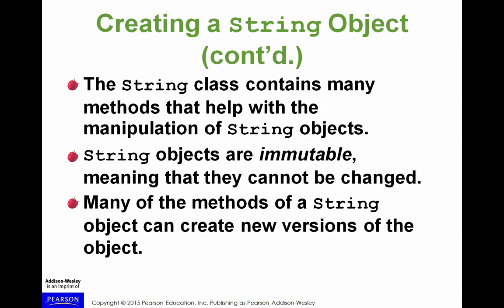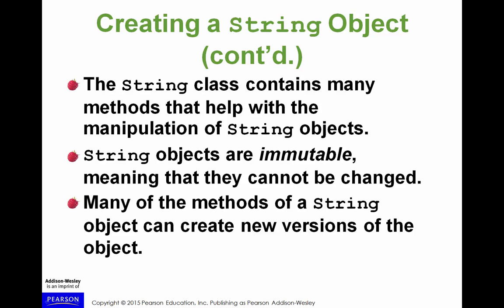So even though they're immutable, it doesn't mean that you can't use different strings, or you can't use a variable more than once to refer to new strings. And it also doesn't mean you can't manipulate strings. You can, through the concatenation operator, as we saw earlier, combine strings to make a new string. And if you look at the reference for details about how strings can be manipulated, you'll see that there are a lot of other things that you can do to strings. You can search for substrings, you can split strings apart, you can get information about what's in a string.